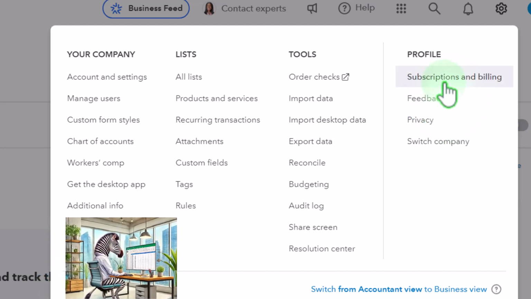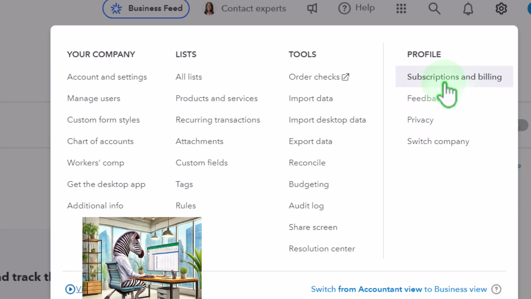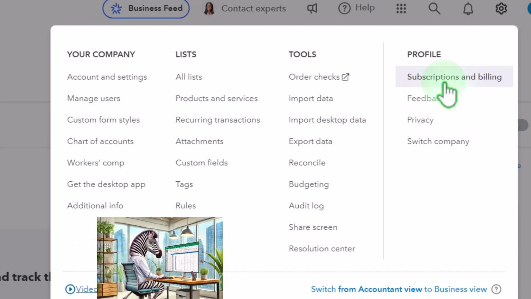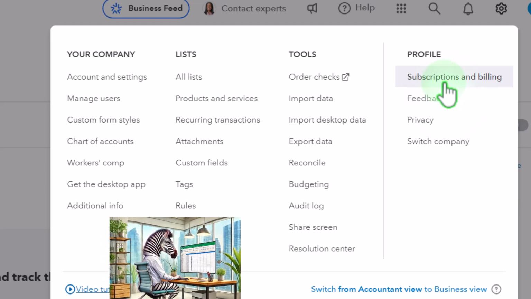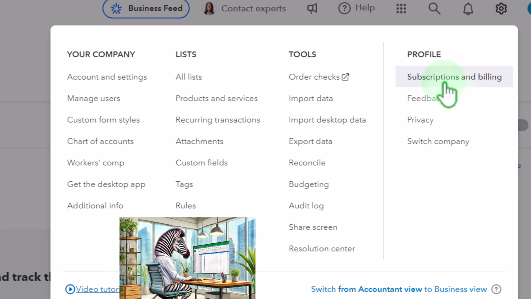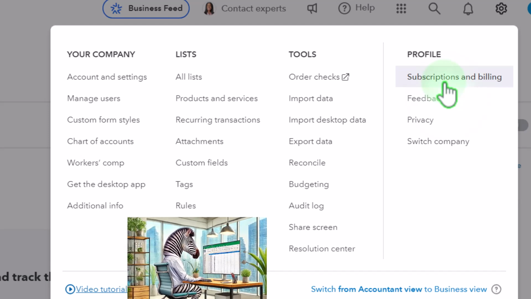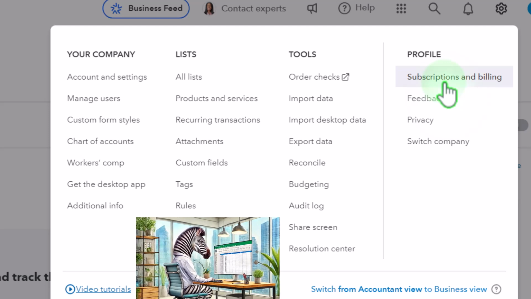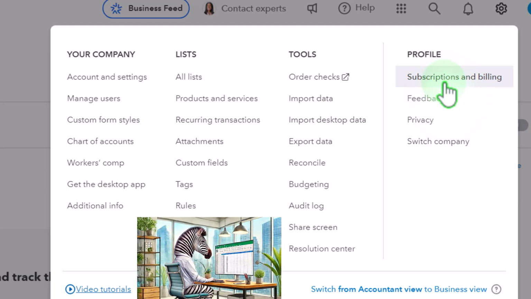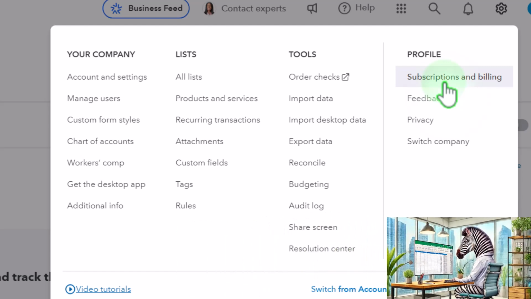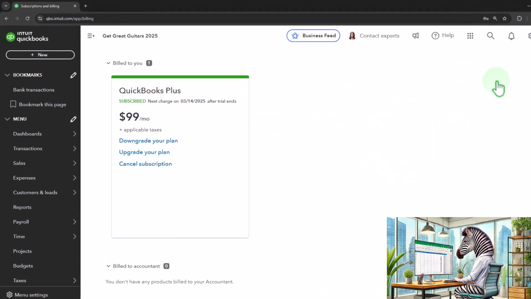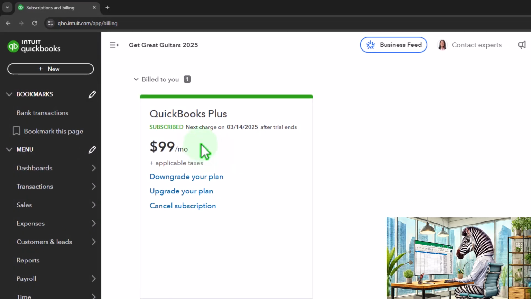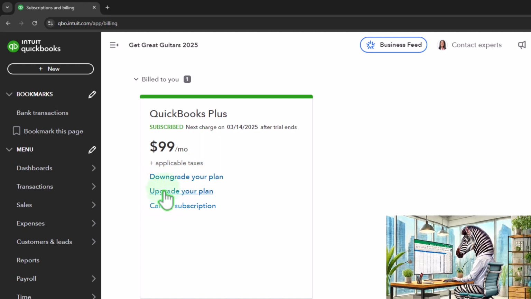So this is where once we have logged into a particular company file, you will recall that we picked a particular tier in terms of QuickBooks Online, and we might want to level up or level down on it. Typically the idea being that you want to pick the lowest tier that suits all of your needs with then the capacity to level up, because that's possible to do. Leveling back down will be more difficult if you're using some of the things that are in the higher tier. So if I go in here, for example, you can see we're subscribed, and so we have the options of downgrade your plan or upgrade your plan.